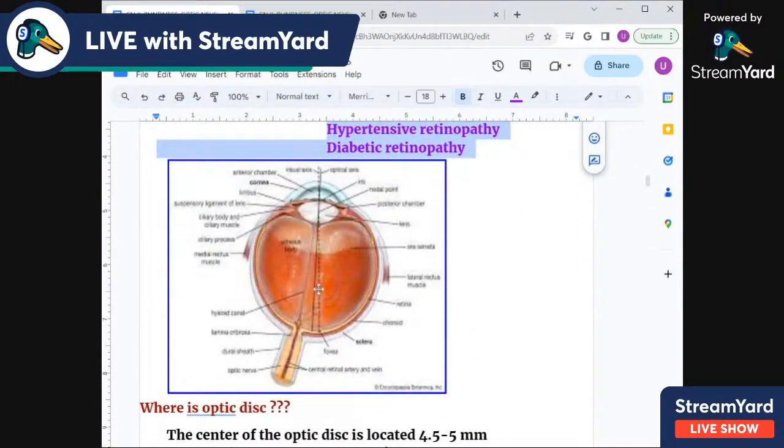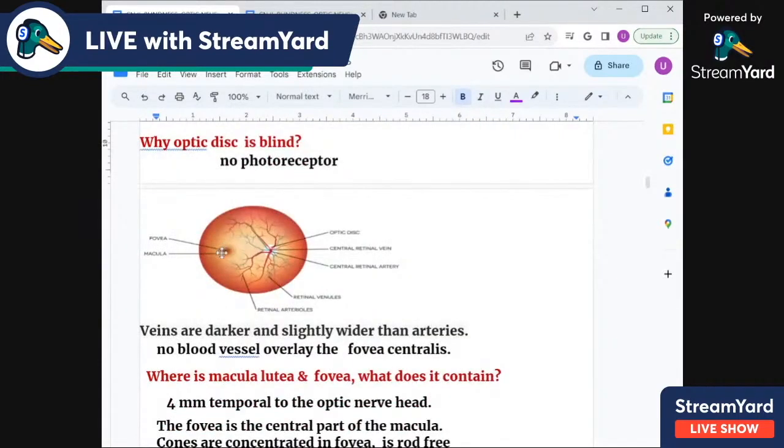This is a line passing through the center of the eye. About 4 mm to the nasal side of this is the optic disc or optic cup, along with the neuroretinal rim. And on the other side, at the same distance, is the macula lutea and fovea centralis. This is the macula lutea, and in the center is the fovea centralis, surrounded by the bigger circle, the macula lutea. On this side is a white circle like the sun in the sky, the optic cup, surrounded by a bigger circle known as the neuroretinal rim. You see the blood vessels over the optic disc, but the macula doesn't have blood vessels lying over it.